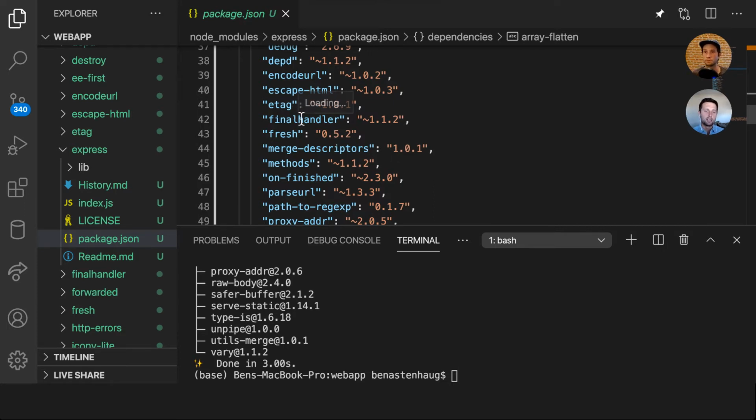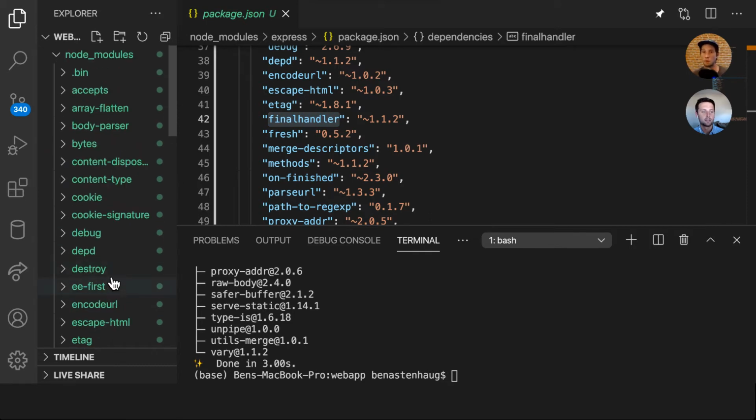This is a nuanced question, but imagine finalhandler has a dependency that Express doesn't have. Does Express have to be smart enough to add that as a dependency explicitly, or does it propagate down the tree to then also install dependencies of finalhandler? That's the job of Yarn and NPM because they're package managers, so they manage the dependency trees and make sure that if you have already installed something through a different dependency, it doesn't overwrite it. Got it.